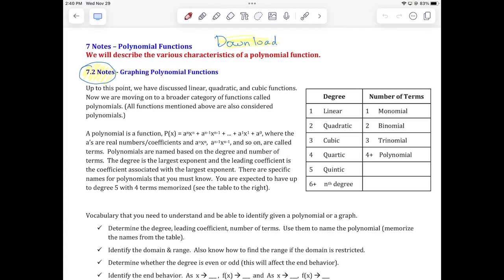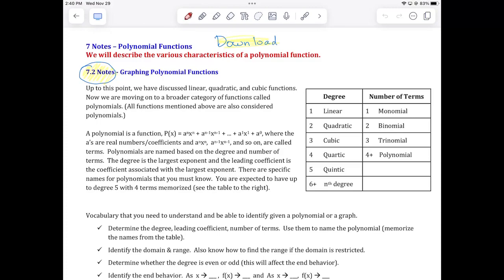So we can classify polynomials in two different ways. We can classify them by their degree. mx plus b, when it's x to the first, that's linear. x squared, that's quadratic. x cubed, that's cubic. There are two more that you have to memorize now. If it's x to the fourth, we call that quartic. And if it's x to the fifth, we call it quintic.